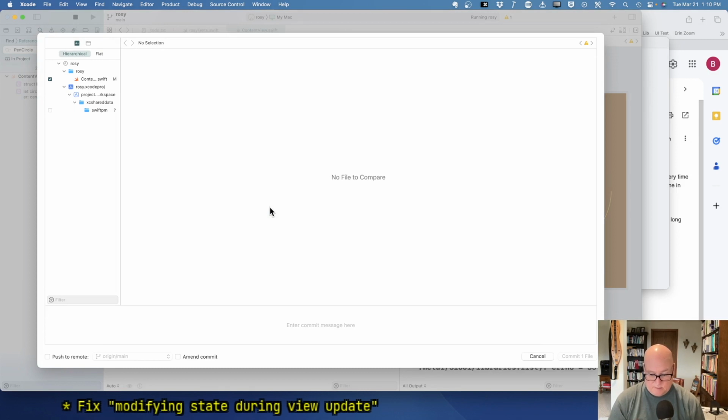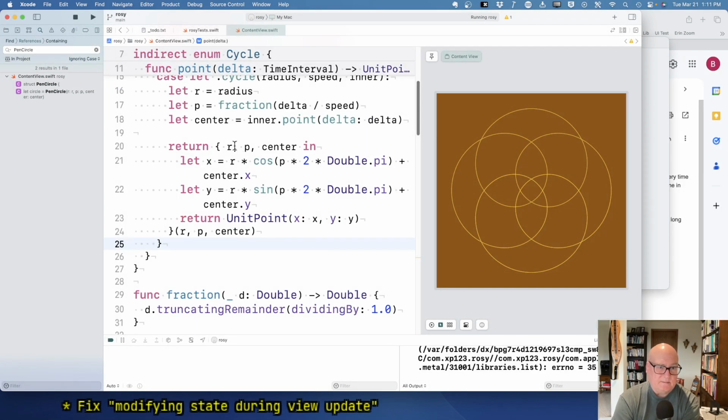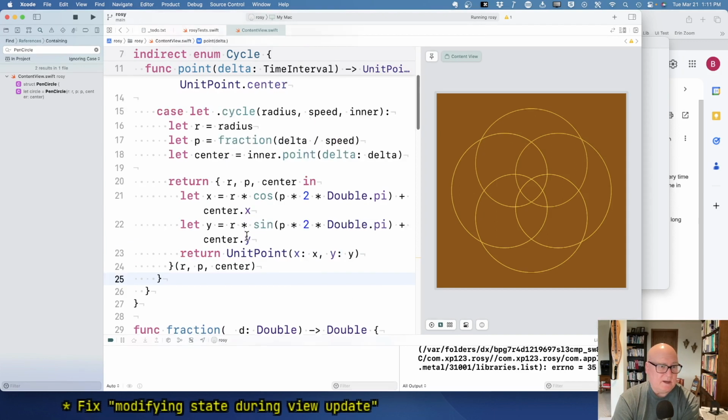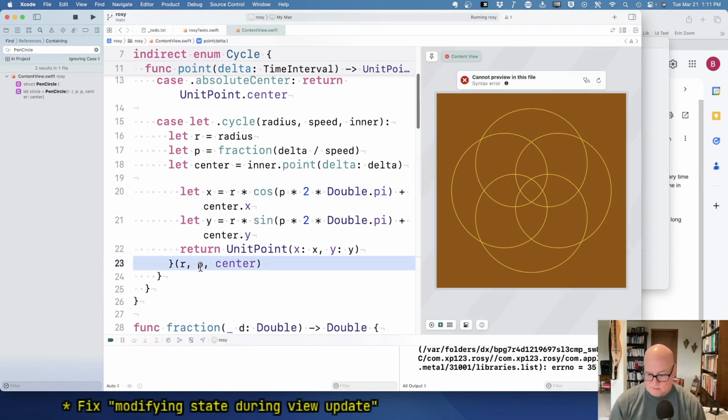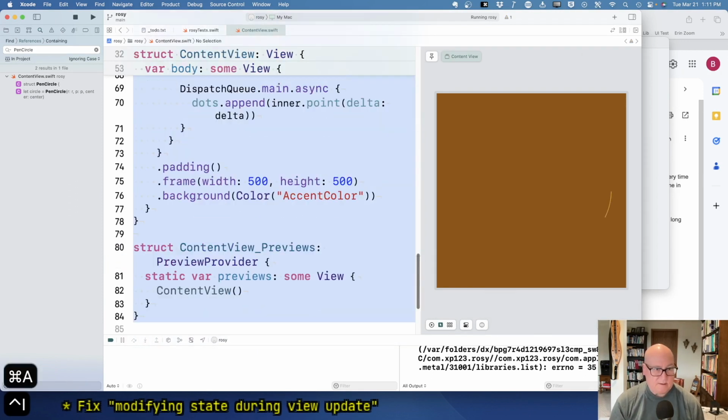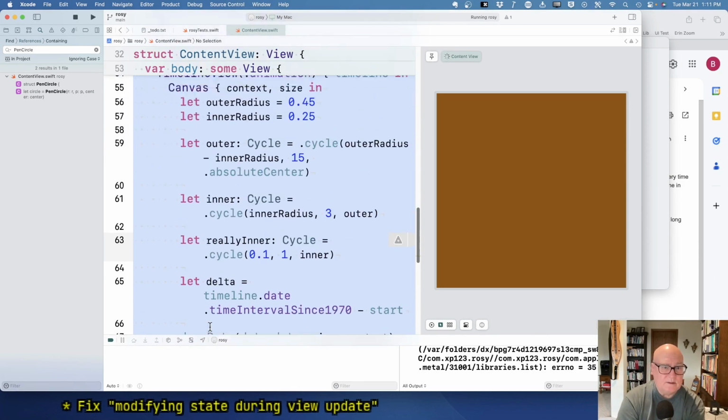So what we've done is, let's see, we eliminated PenCircle. Okay, so we used a little tricky inline that's kind of converted into a closure and called directly. But now R, P, and center are exactly these three things. So there's no real reason to define them. We'll just do this and reformat a little.